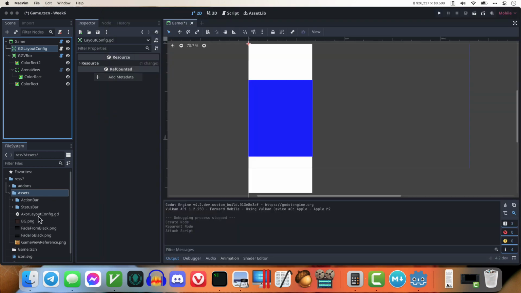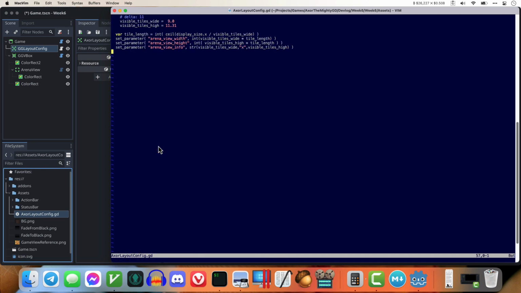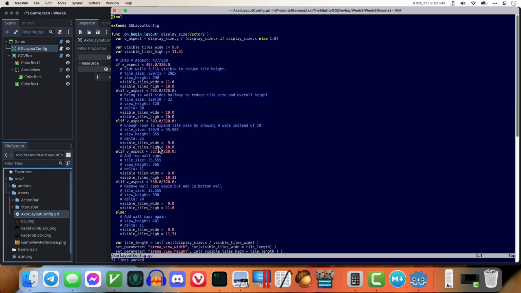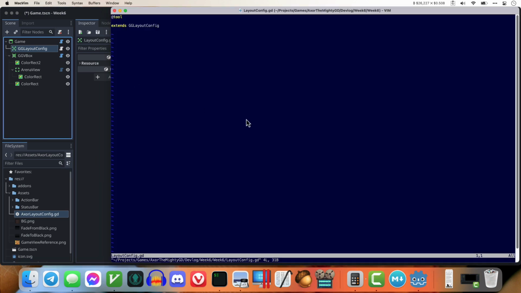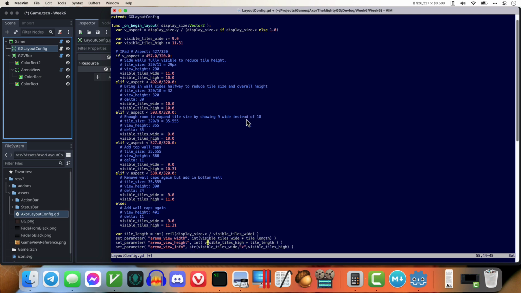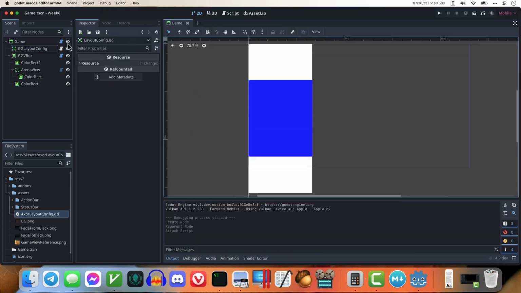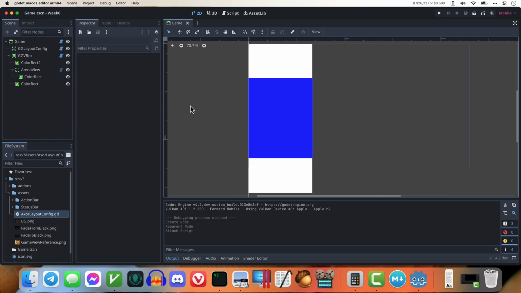I've got the Axor Arena view logic typed out in a separate file, so I'll copy-paste that in. I went through this logic in a previous video, so I won't dwell on it here. Suffice it to say that onBeginLayout is called with the current display size, aka window size. I run some computations on it, and then call inherited method setParameter with various parameters I want to let other GameGUI nodes use. It's always a good idea to reload the current scene after you've added or modified a tool script.